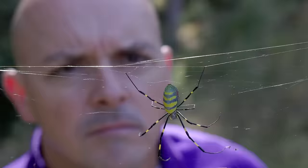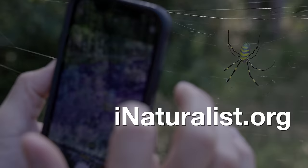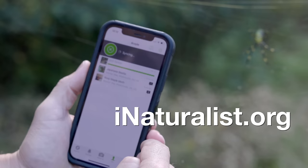If you want to help out a little more, scientists can always use information on where these spiders are and how fast they're spreading. Simply take your iPhone or Android, take a picture of one of these spiders, and upload it to iNaturalist.org. That information goes into the database and will help greatly in tracking where these non-native species are going.